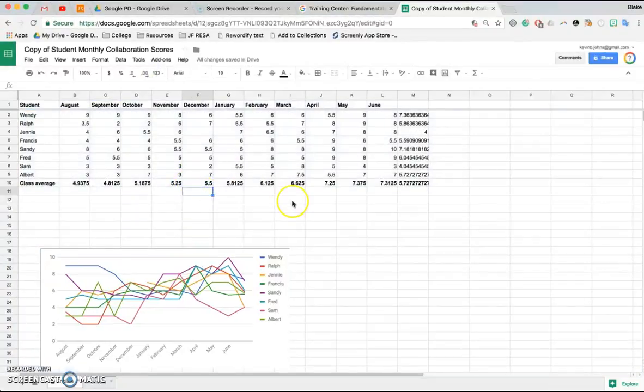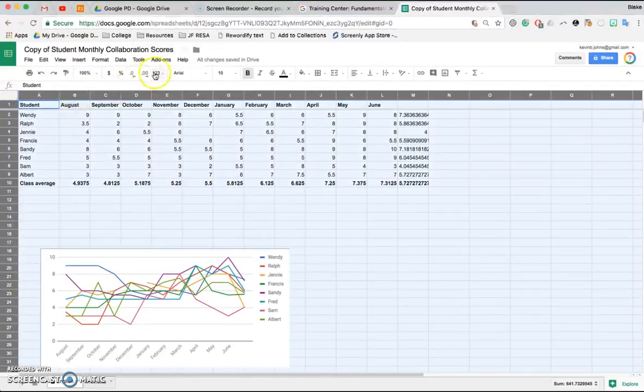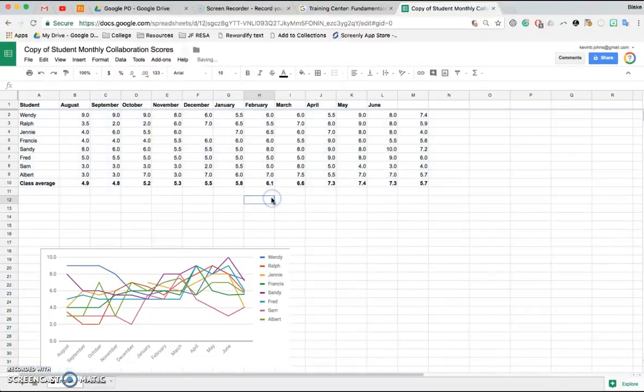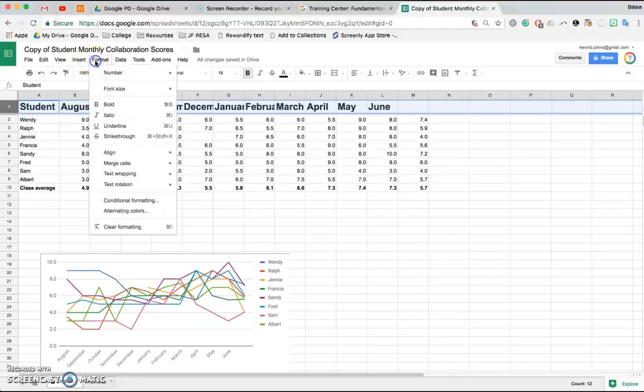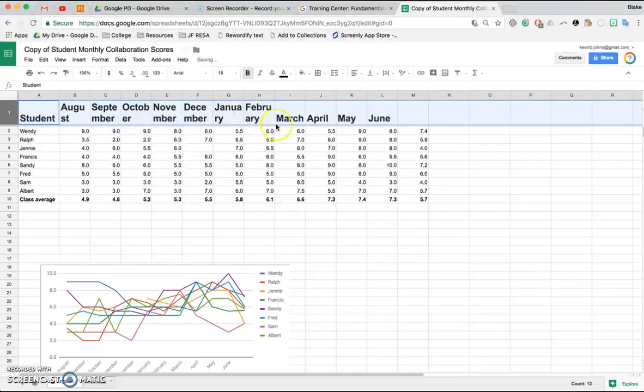All right, so let's continue. Actually, let me take my decimals down a little bit. There we go. All right. Another thing you can do, maybe this row needs to have larger text. So you can actually increase the text of rows. And then you'll notice that there's some weird things going on. I can't read all of this. To fix that, I can click Format, then go to Text Wrapping, and click Wrap. Then it will move that down. So anytime it doesn't look right and you need to see all the text that's there, that's what you need to do, the wrapping of the text.